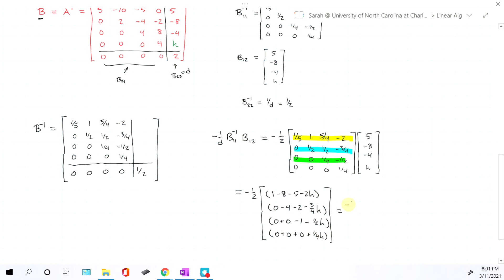So all we have to do at this stage is just simplify this down, and we'll go ahead and do that. Now in order to put this component in its location over here in the block matrix, don't forget you have to multiply through by the negative 1 half. So when you multiply through by negative 1 half, we'll get positive 6 plus h. The second line will be positive 3 plus 3 over 8 h. The next line down will be positive 1 half plus 1 fourth h. And the last line will be negative 1 eighth h. And at this point, that's the stuff that would be in that one remaining missing block.